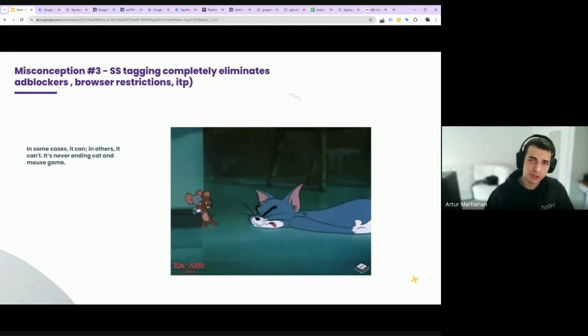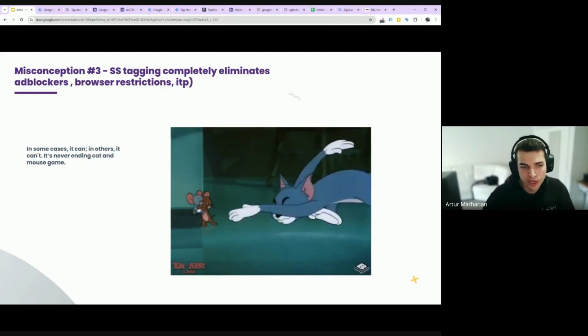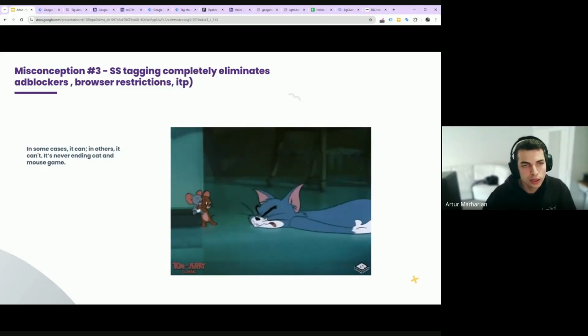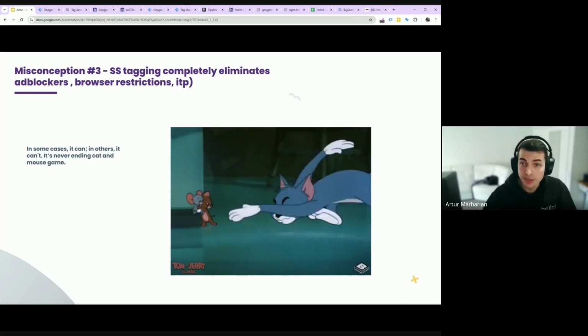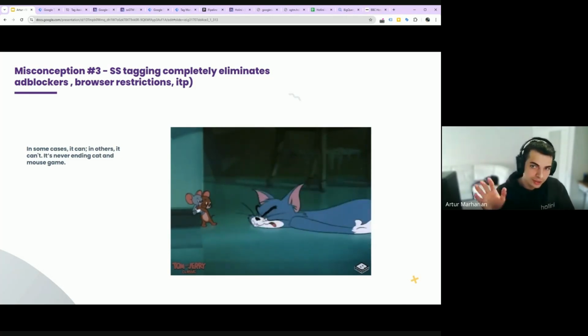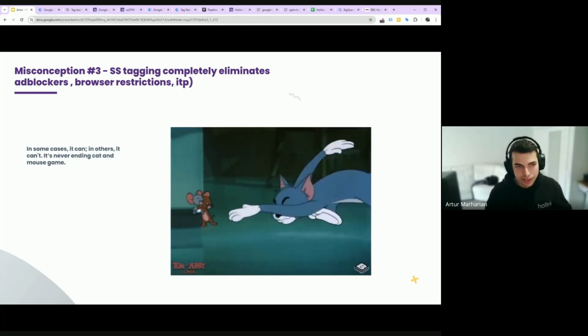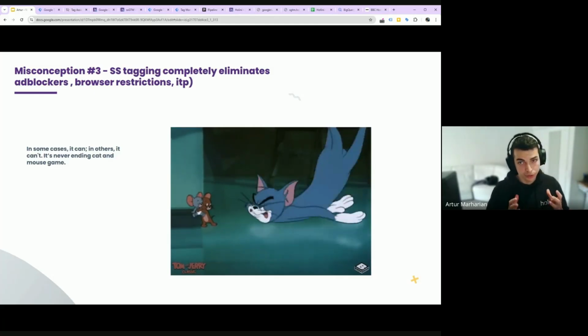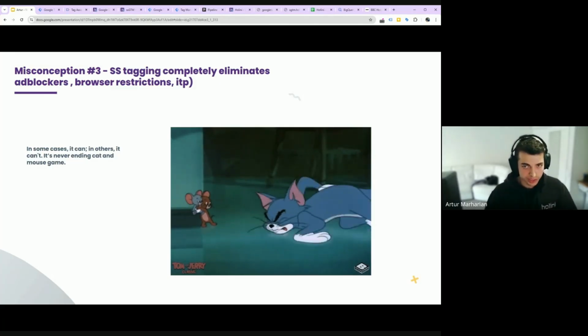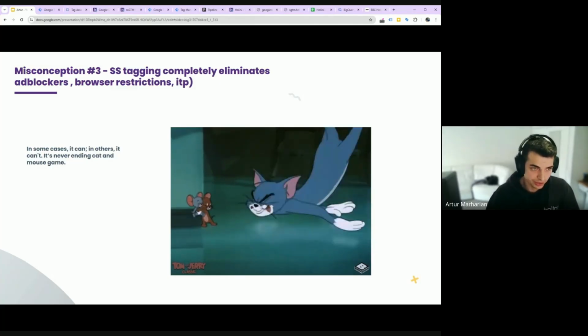However, the possibility of GTM server-side being loaded from your first-party domain allows you, in some cases, to overcome these challenges and gain more data. So you get a couple of percent here and there, and in the end, this is how you come up with an uplift of your data accuracy, like 20% or something like this.